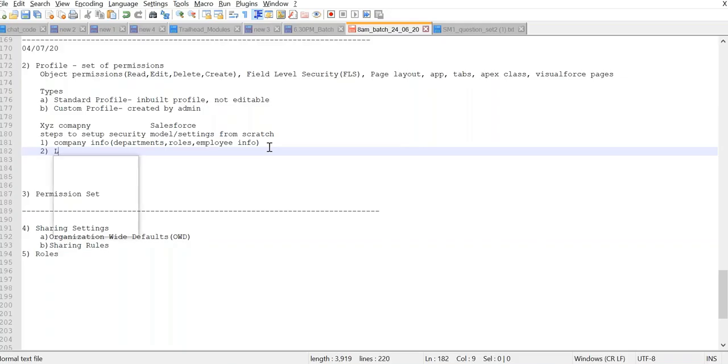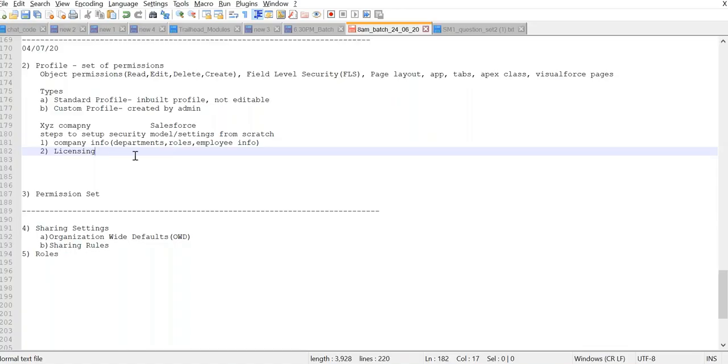So the second step is related to licensing. We need user licenses as well, right? When we create users, obviously we will be getting lots of user licenses as a package along with the Salesforce product license. So some decision needs to be made about which license to use.